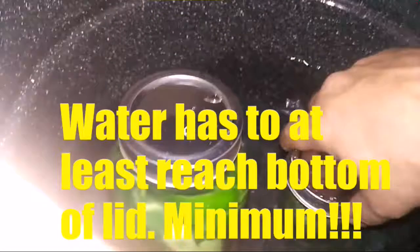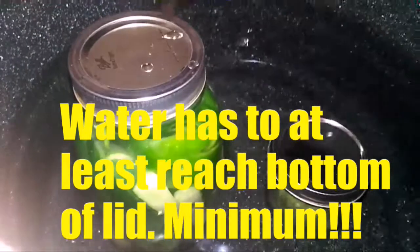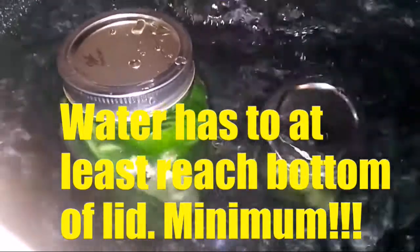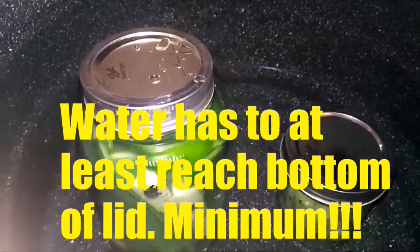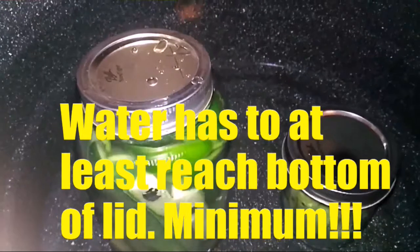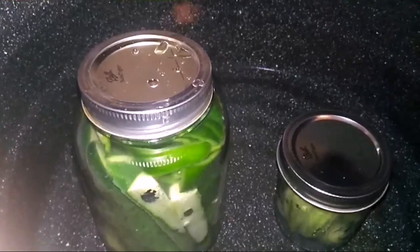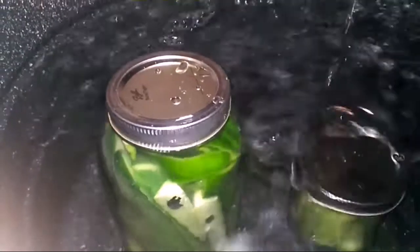Now, the little jar to the right is going to be all the way under the water. That's the normal way that you would do it for canning. You want your jar completely underwater, and then bring it to a boil. This is the way you would do it if you don't have a pot big enough for the jar to be all the way under the water. Fill it up to that lip on the top of the jar at the bottom of the lid ring. Fill it up at least to there, to where the jar itself is underwater. Maybe not the lid, but the jar.